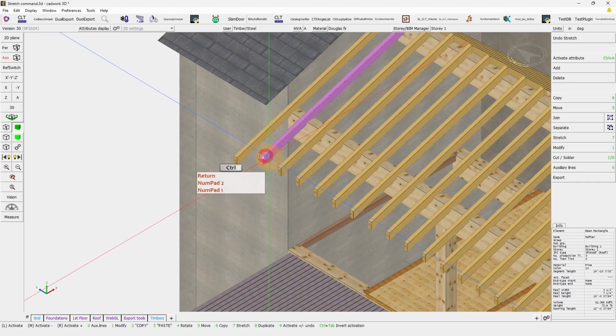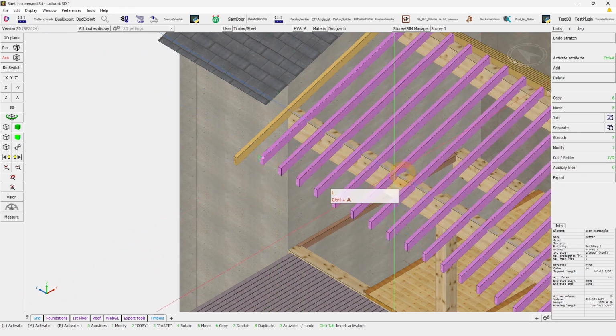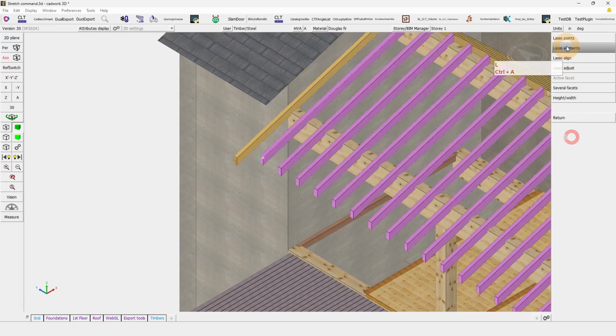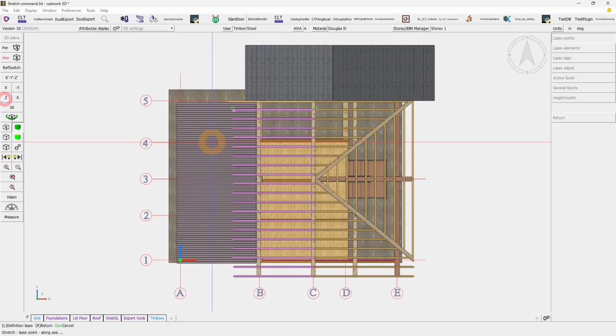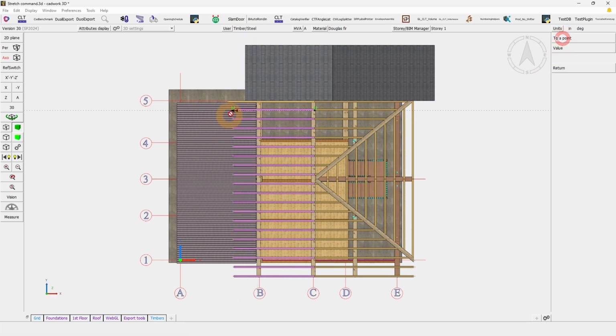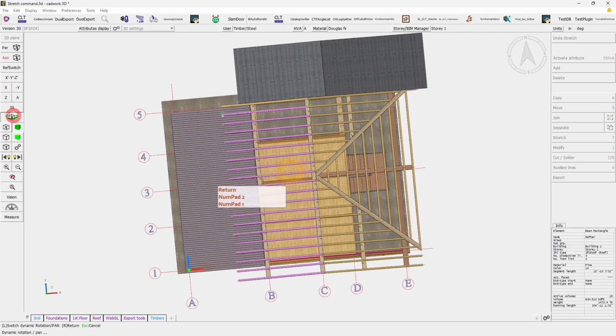If we have more than one element activated, stretch, lasso point. Here I'm just going to look from the top to make the selection of my point easier. So like this, I don't actually select the bird's mouth. Here, along the length, still from the element with the active point. And here we can actually stretch everything.